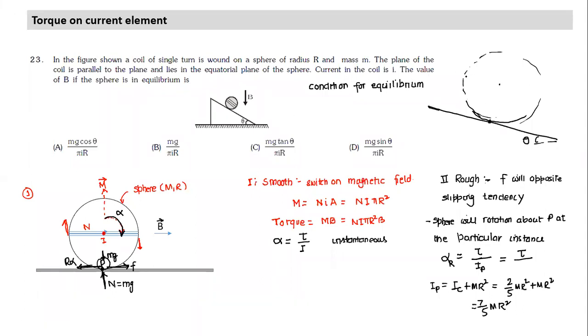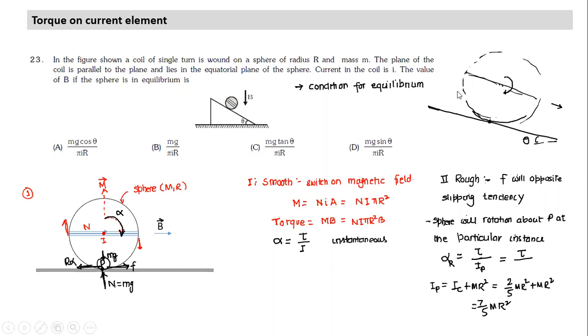If this torque was not acting, it would have linear acceleration in this direction. It will also have an angular acceleration in this direction. Now for equilibrium, if I think of rotational equilibrium, it means some torque has to act. Earlier the torque was acting in this direction, it would have rotated in a clockwise sense. So a torque must act which is in the anti-clockwise sense. Then only you will get a rotational equilibrium.